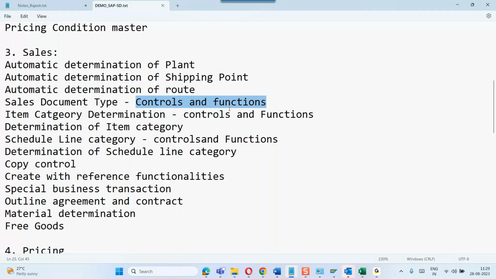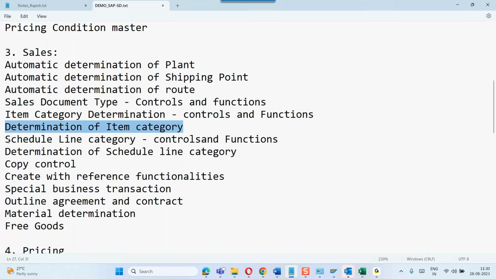Similarly, item category. It's also one of the important things in any sales document you take. Item category plays a vital role in determining the availability of the product, or determining the price of the product, or how to treat the product: is it free of cost, or does it have to be sold for a certain price? All these kinds of things are determined by this item category only. And how this item category is determined: we don't enter it manually. The system will determine it automatically. So how the determination works, these are very important things. For interview questions also these are very important things.